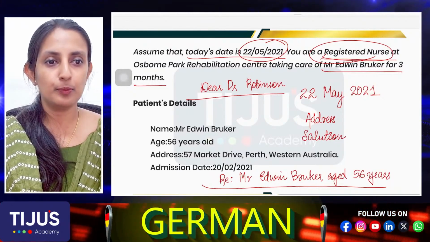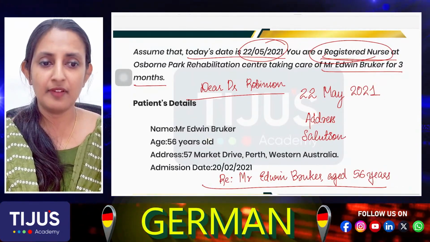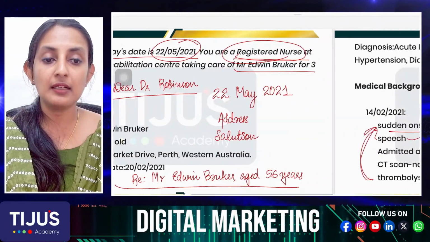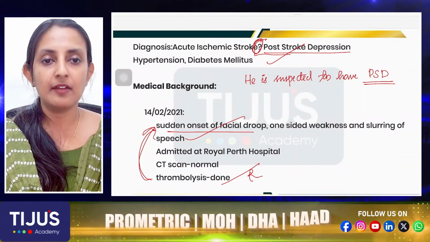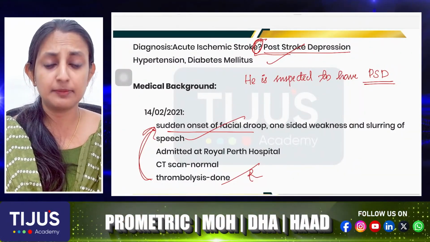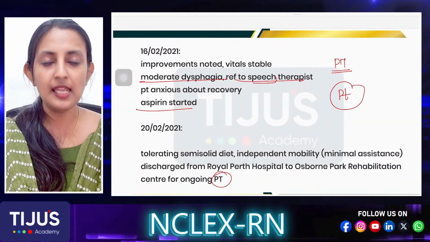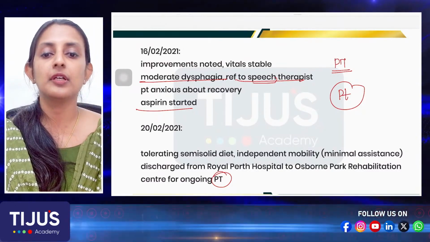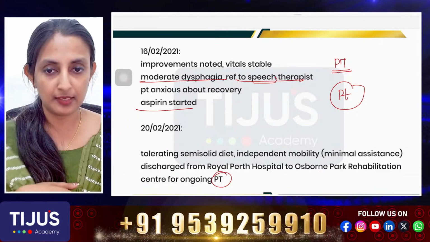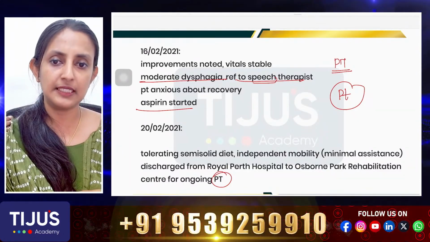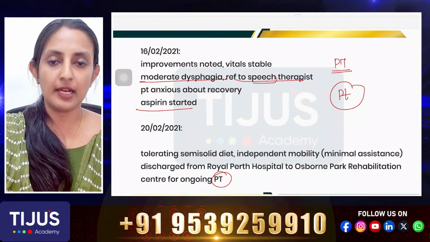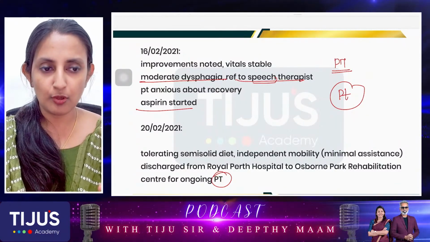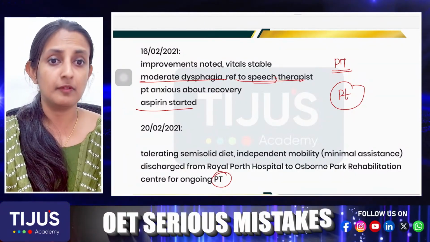So I hope you people got an idea regarding this particular letter, where we are giving more importance to the emotional aspect of the reader, and we are condensing the physical aspect in a very neutral manner. If you ask whether we should mention the physical aspect, the stroke and so on, as the condition is post stroke depression, that is why we talk about depression in detail. Otherwise, we don't need to go into the physical aspect in a detailed manner, because we are writing to the psychiatrist and he will be addressing mostly the emotional aspect of the patient. So I hope you got an idea.